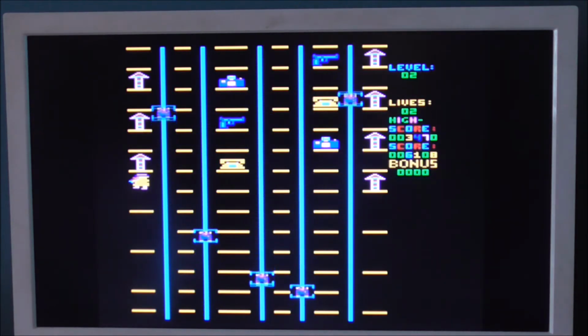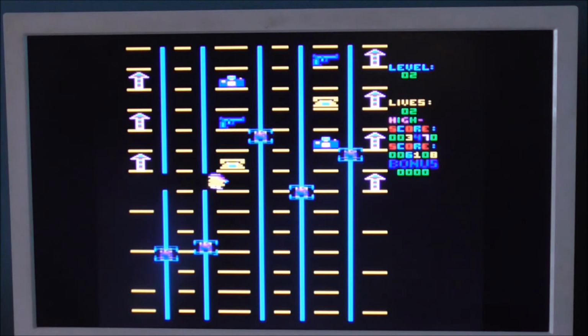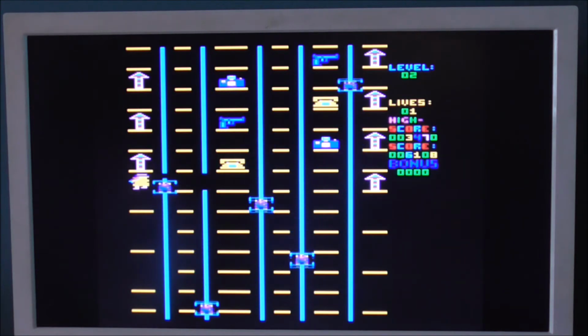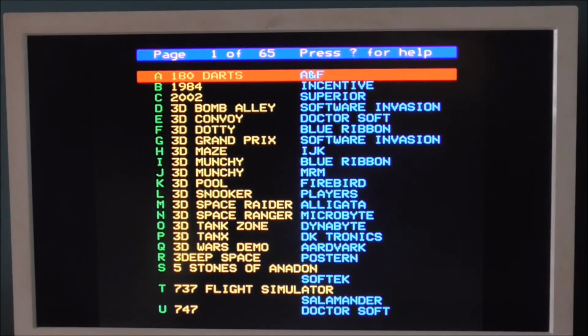Look, I'm just going to take my hand off the speaker again. That is amazingly loud. Now, there is an option I'm going to show you. You can play the game with the volume down. There is an option, so let's try that again. Let's go to page 40.